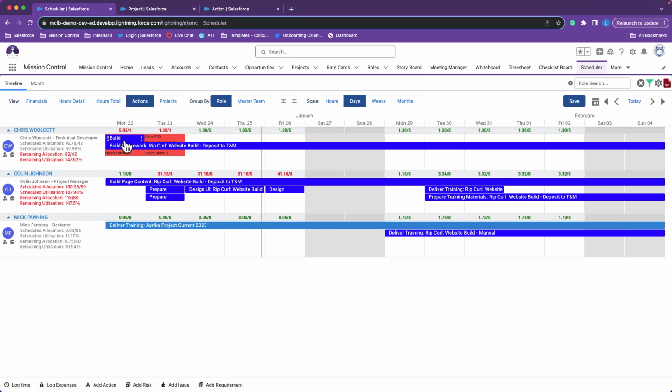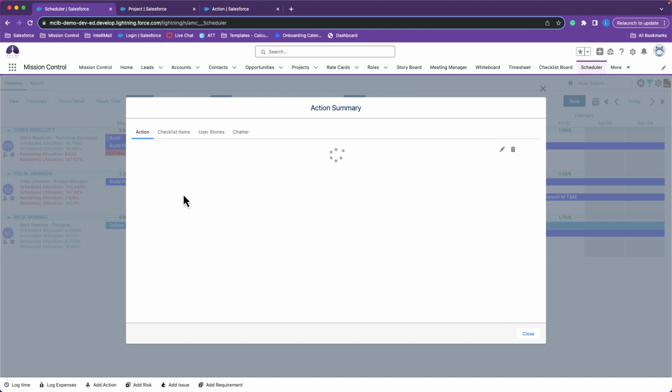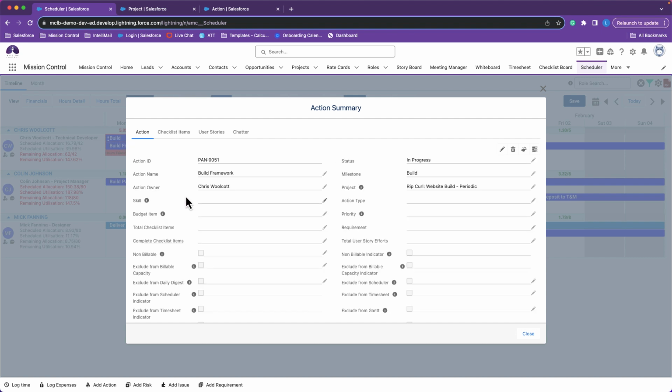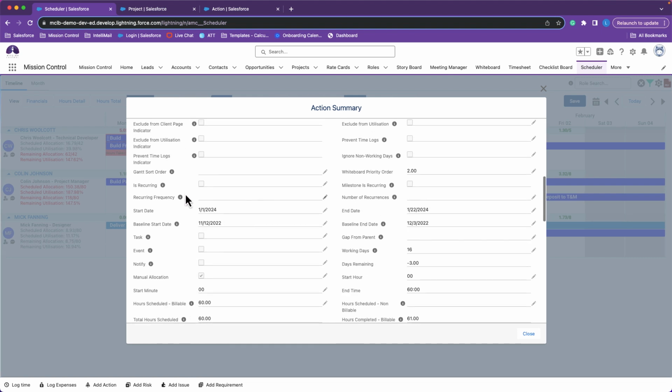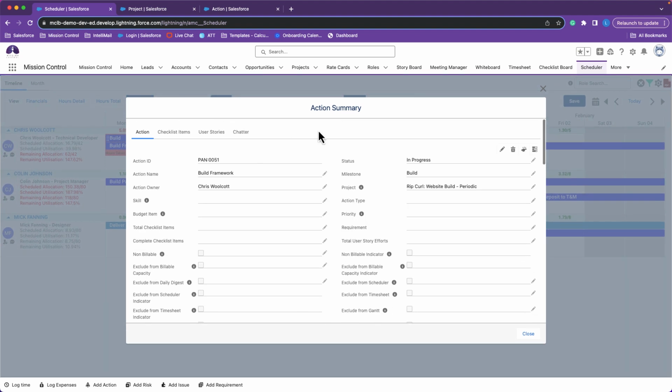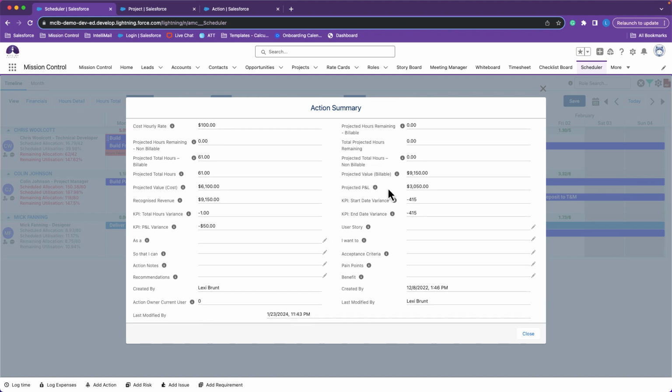Alright, so if I double click on an action bar, I get the full action details summary. I can make changes here, so if I am to make any changes, after hitting my edit pencil, you'll need to make sure you save. You can delete records, view your issue manager, and then you also have your resource assignment wizard if you need to make a resource change here.